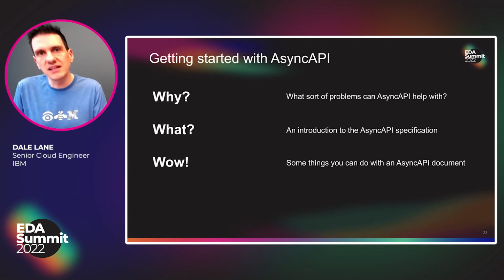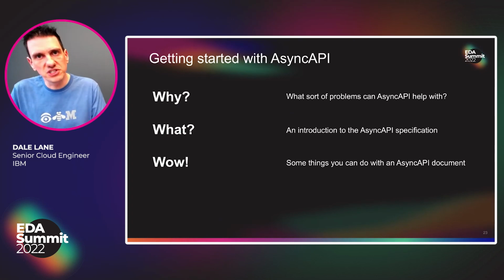So if you want to go back and have a deeper look into all the different bits that are shown in that example, you can get that there. And then finally, I showed you just a few examples of many. And if you go to asyncapi.com, which is where the community shares a lot of information, you'll find a range of other tools there as well, besides stuff like code generation that we've been sharing.